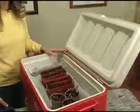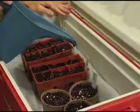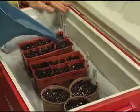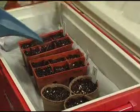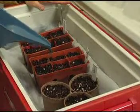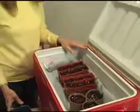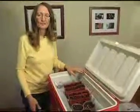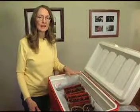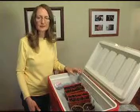Over the next few days, from time to time, I'm going to open this and check on the plants to see if they're up yet. Because as soon as they emerge, I want to bring them out of the cooler where it's dark and put them under some grow lights or in a greenhouse where they can get some sun, and the leaves can start turning green. If they stay in the dark too long, then they're going to get tall and spindly and won't be as healthy of plants.